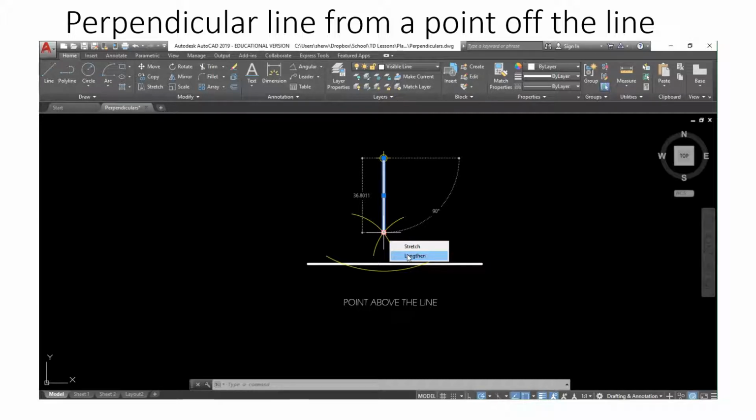We're going to choose lengthen, and I'm just going to lengthen my line to get my perpendicular. And there you have it, a perpendicular line from a point above, or in this case off of the line.